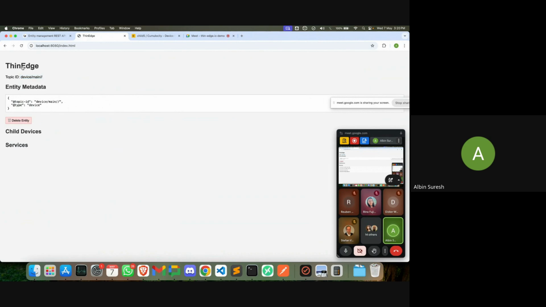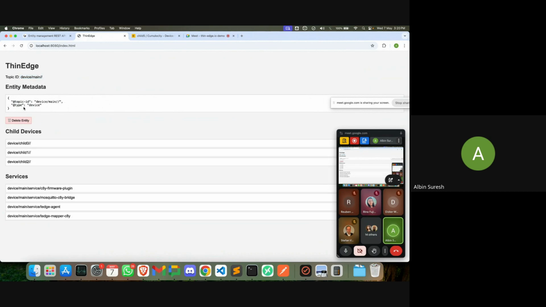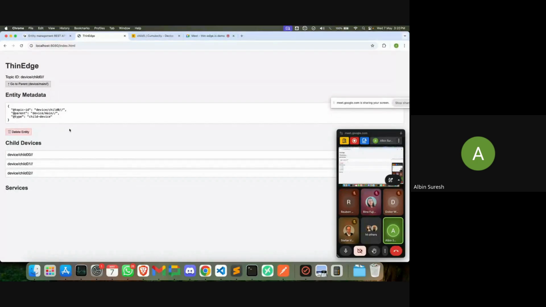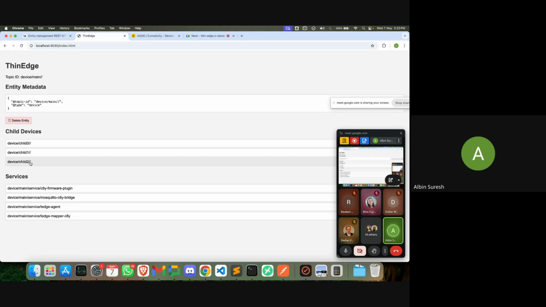So let's refresh that. It shows the entity metadata, all the child devices, and all the child services. And now if you navigate to one of the child devices, you'll see that it has further children in it. Go back to parent, child2, and stuff like that. So this UI is using the exact same APIs that I've been showing so far.